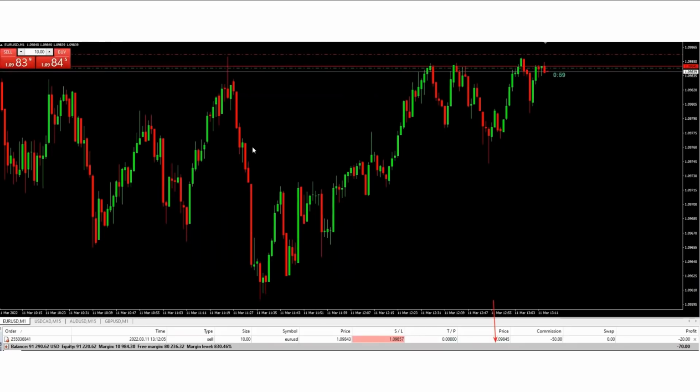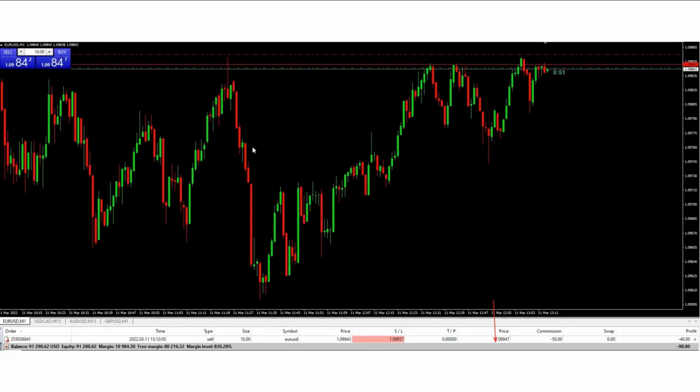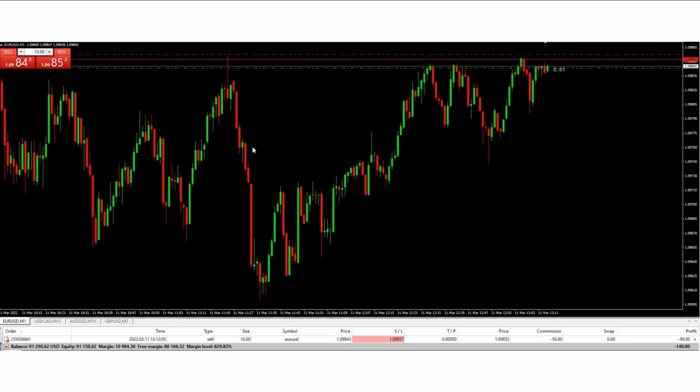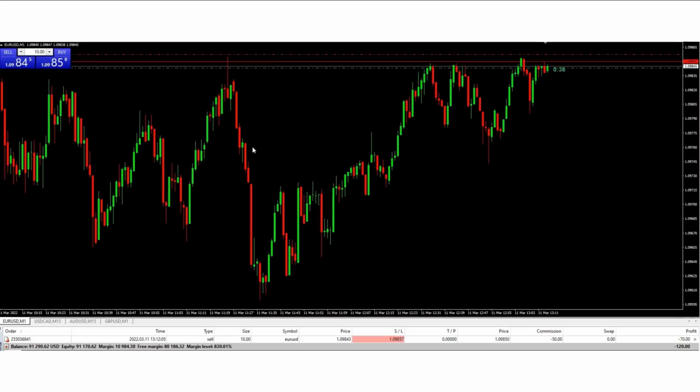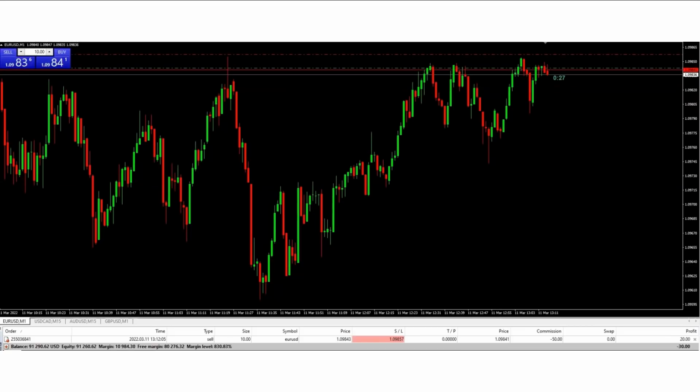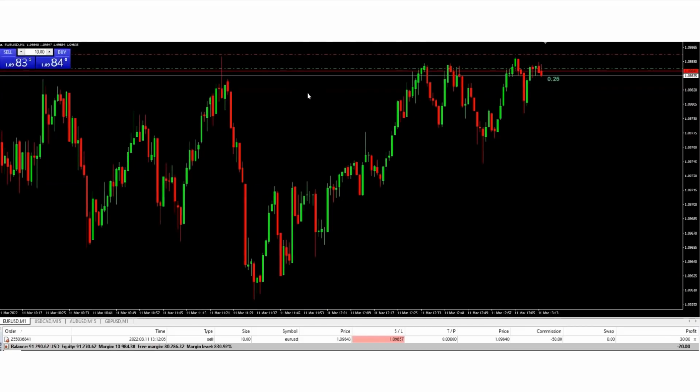Okay, so what are your thoughts right now? It looks to be having trouble dropping. Okay. It's showing that EU might not be as weak as I thought. Okay. From that area. Okay, that's fine. Now, what we don't want to do is we don't want to be overthinking at this stage. At this stage, all we're thinking about is the fact that at the time of taking the sell, we believed the market was going to go down. Right. So our next thought process is what?